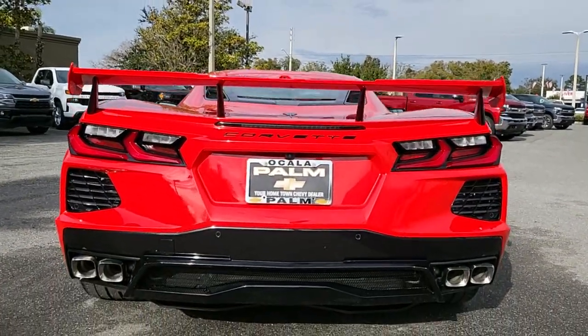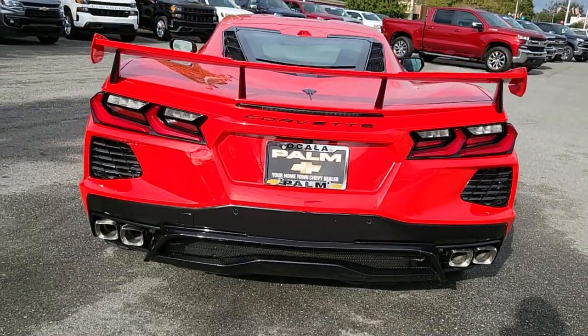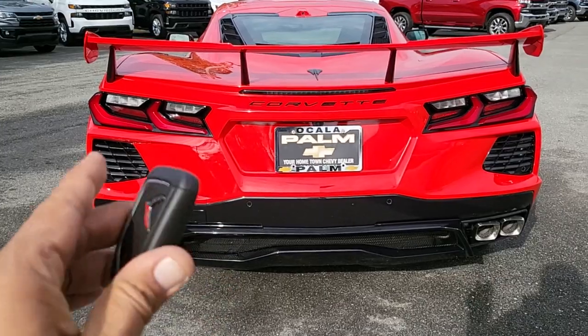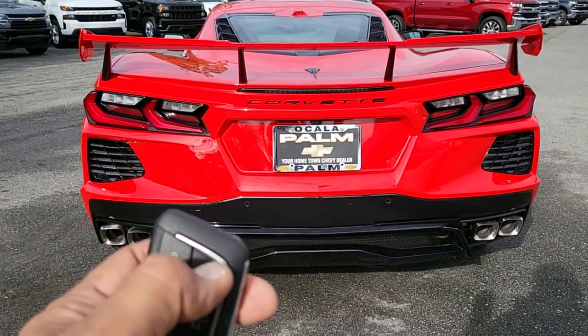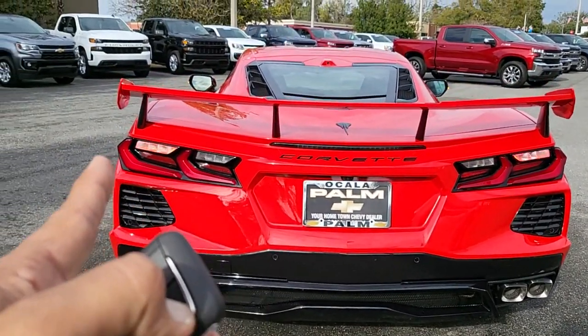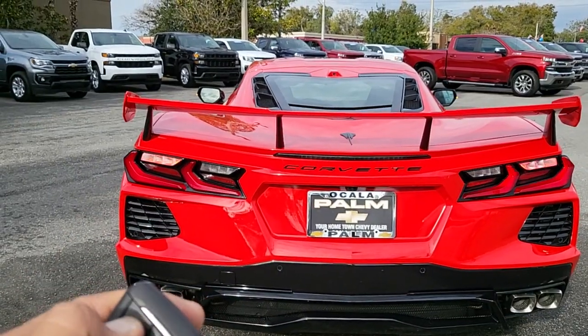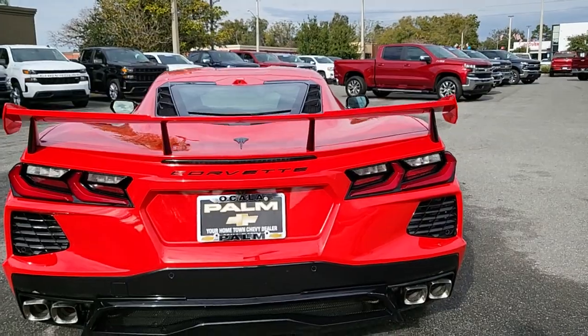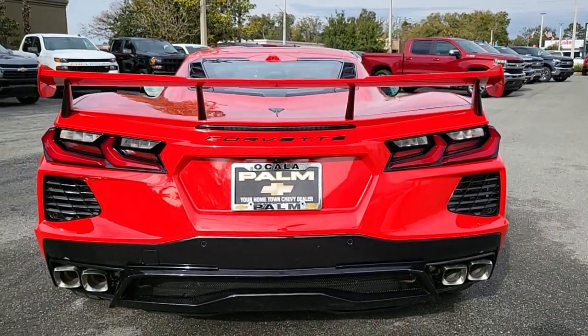This is how it looks from the back. Let me show you guys. Beautiful. Now, if I press the lights here, this is a remote, one of them. You can hear the unlock switch. You see the lights are kind of sequential. Now, if we hit the lock button, the LEDs come on. You can see how they illuminate on the front, on the back here.